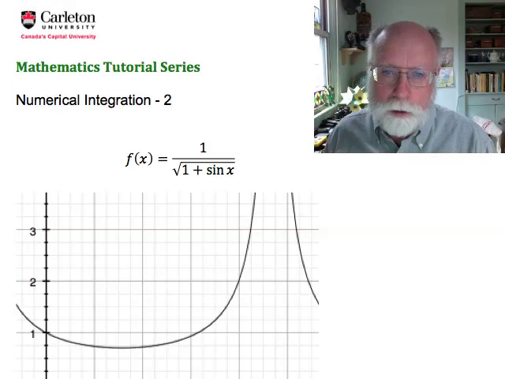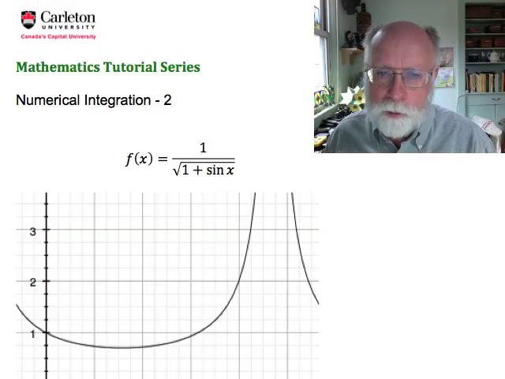Hello. In this video I'm going to do another example of a numerical integration. I'll be using the trapezoidal method, but this is a situation where we start with a function rather than a set of data points. Suppose that f of x is defined as the function 1 over the square root of 1 plus sine x. So f of x has this particular definition.